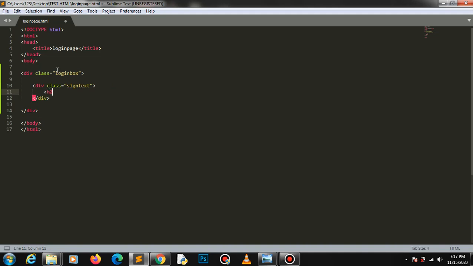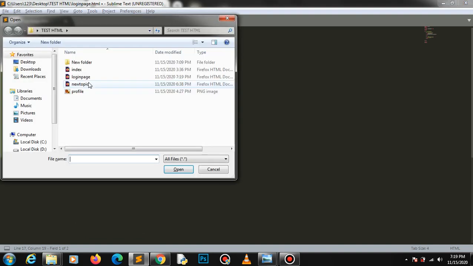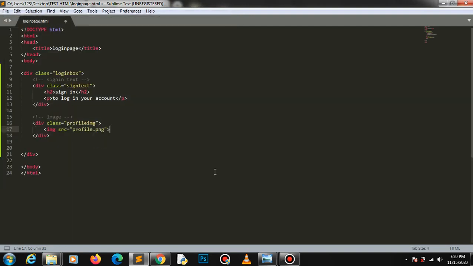And I'm going to use an h2 tag, and there is a profile image. I'm going to use the image profile.png. Because I'm writing the file name profile.png, it will automatically see that path and add the image, and that's how images are added.